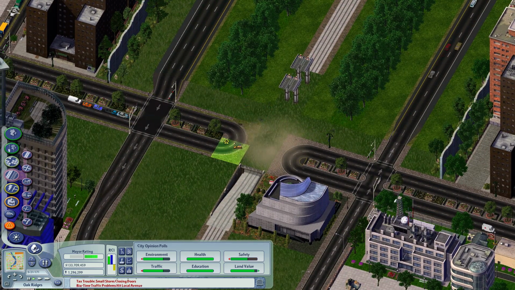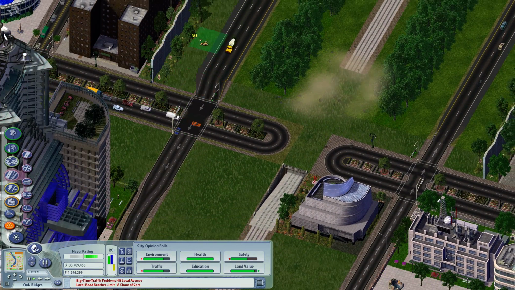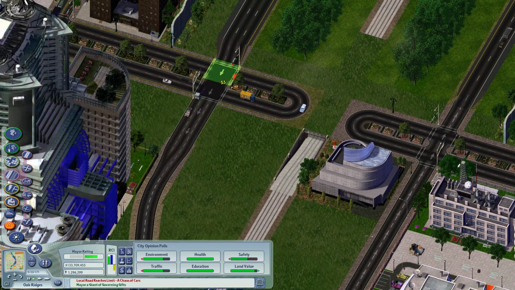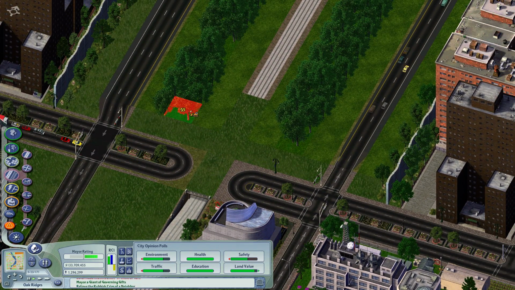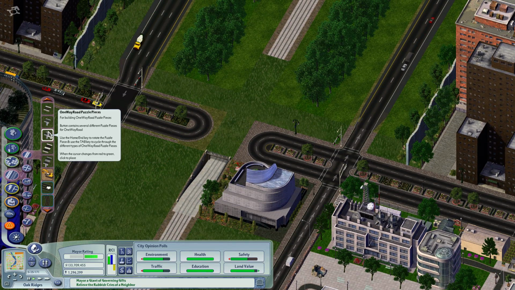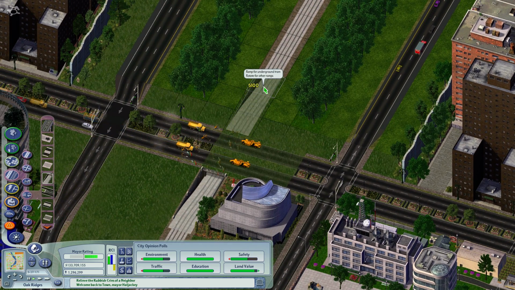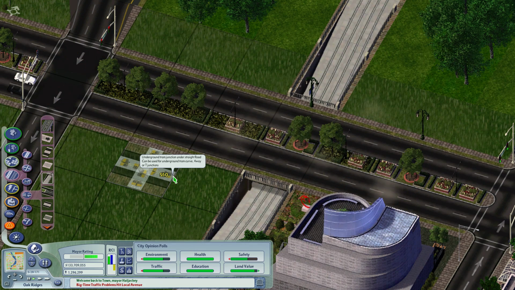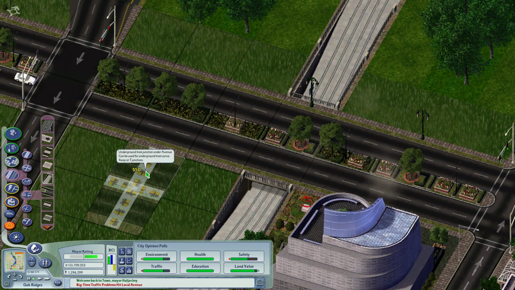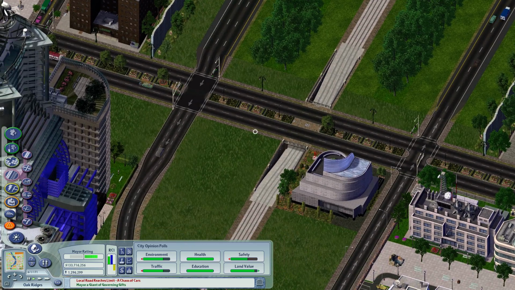One other thing I could do is, since I have room to work with here, right within the right-of-way, I could build one last interchange. Maybe have this come up to the side, maybe have it come down this way. Or it could be something I could add later. Maybe when I check the traffic volumes for this area, if things get a little bad, then I can use the right-of-way to my advantage and actually do something about it. So it's just something for me to monitor as this area gets built. So that's what I want. Now that's in, so that doesn't need to be much of a worry anymore.